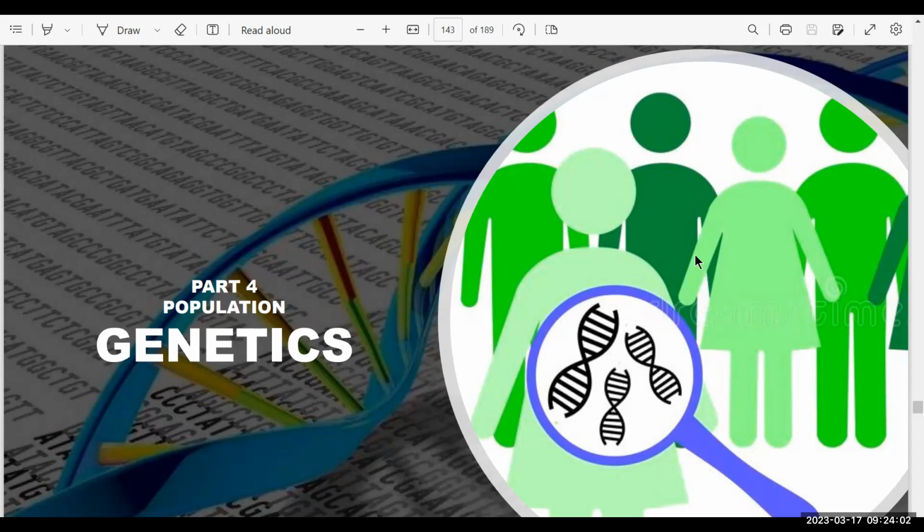So when we say human population, human is the species, Sri Lanka is the geographical location, and 2023 is the time. That is the right way of defining a population. Again, we can also define the human population in Colombo district in 2023. Then we are restricted only to Colombo.